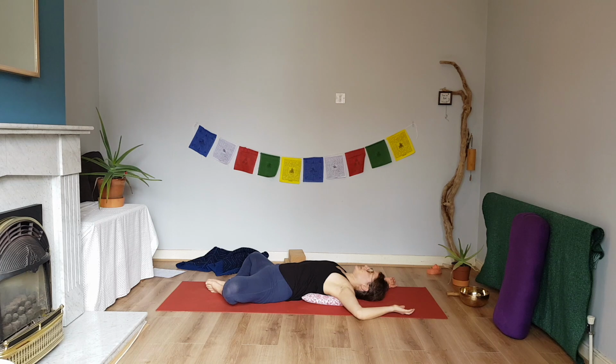So give yourself a moment to get comfortable with this position, knowing that you can change anything, anytime. Going further into it or moving a little bit out of it, depending on if you want more or less sensation. Going further sometimes means a bit more of an intense stretch, and that's perfectly fine. And sometimes it means more pain, and that's not okay. Then I want you to back off. So know that you can change and modify any position anytime.